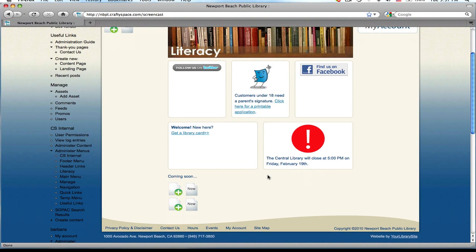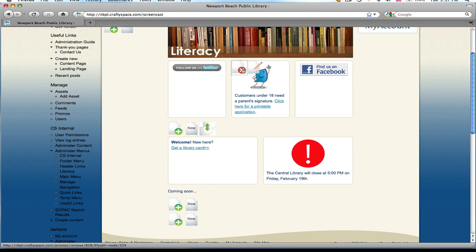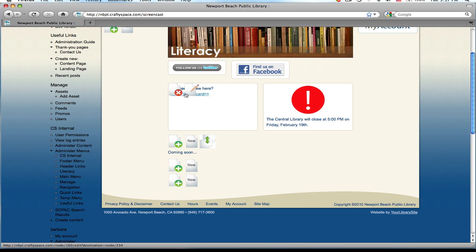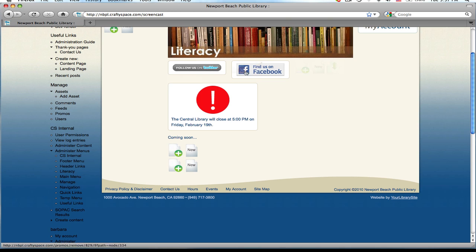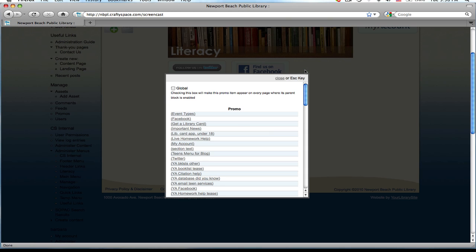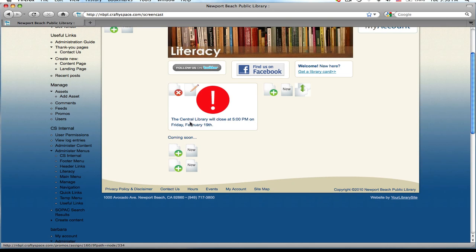Now obviously I have a less than ideal layout here in that I have an awful lot of white space. So I'm going to reconfigure my rows, and I'm going to move the library card up to the top and the under 18 library card to the bottom. So I'll go up here and delete that and delete that. Go back up to the first row. Oops. Click add. Get a library card on the bottom row.